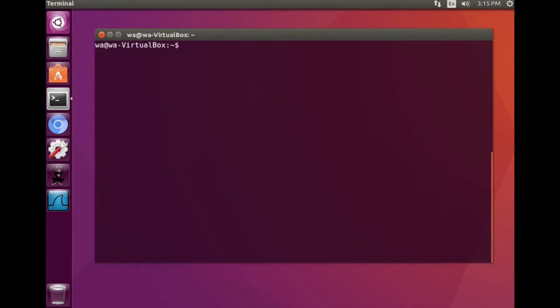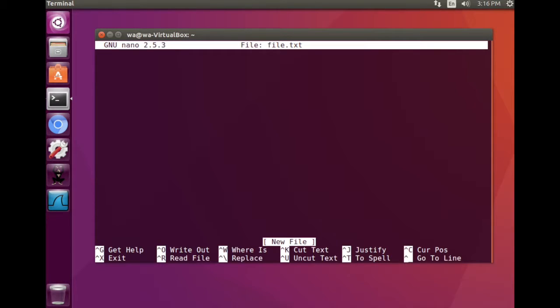The next thing that we'll do is create a file, and I just want this file to contain a simple message. The way to do that is to open nano, and I'm going to create this as file.txt. It takes me into nano, and I can just type in, this is a message.